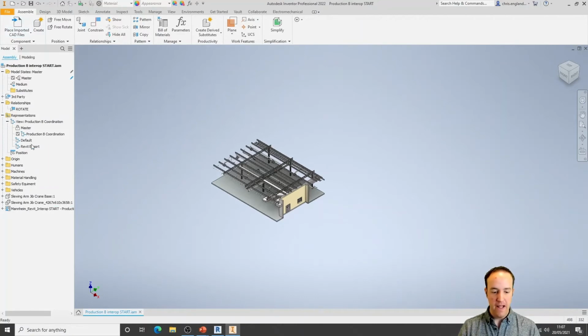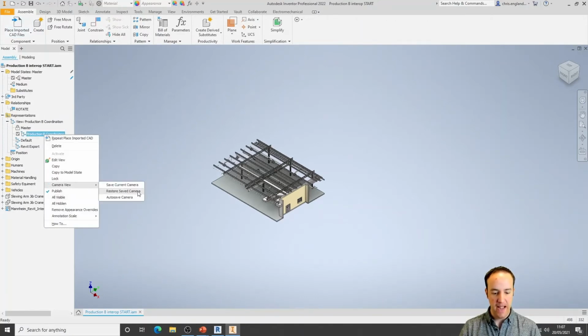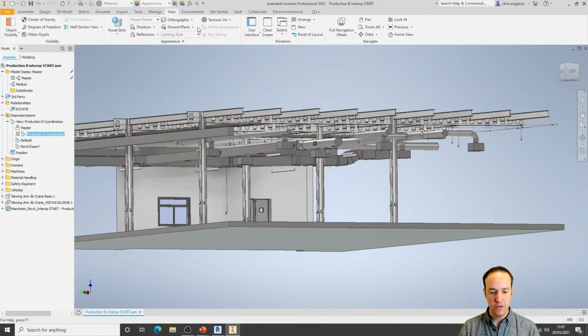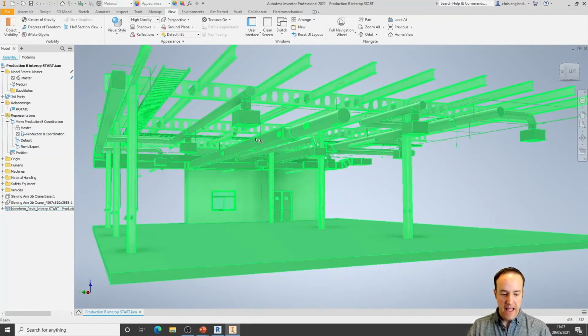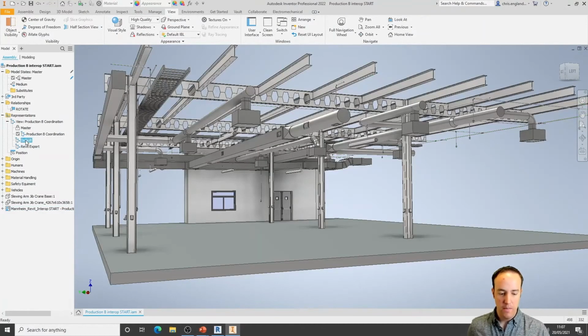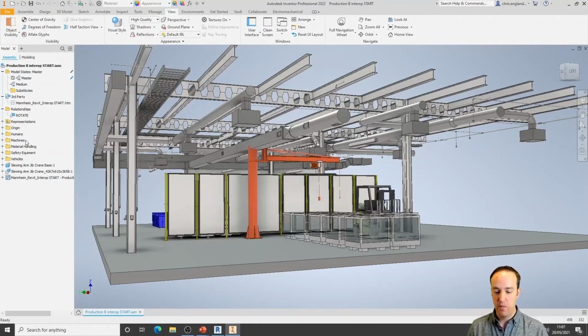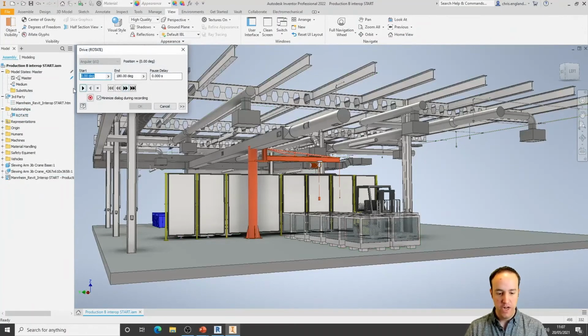And what we're going to do now is just go and look at our representations and grab the camera from that representation. And I think Revit had the perspective mode. So there is our view inside of Inventor. From now, I'm just going to go and turn on the components that are already modeled, to be quite frank. So here are my Inventor components that I would have modeled and constrained around this. And what we can see is if we just drive this constraint here, we've got an issue between the crane and this piece of HVAC.